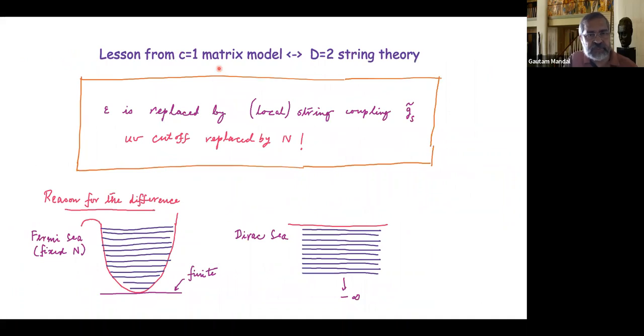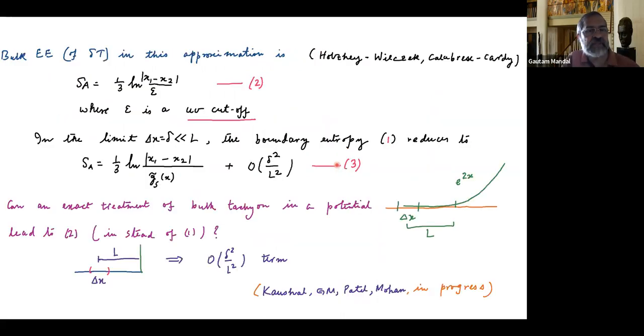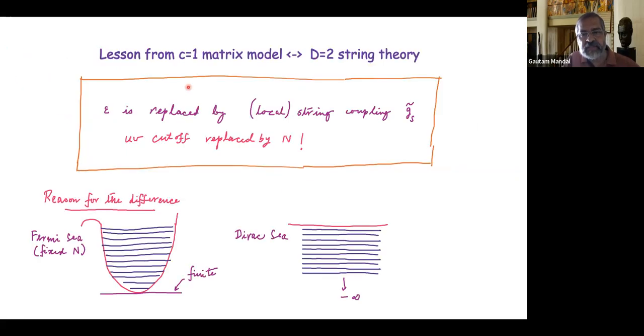Okay, you get this. So this is the main import of this correspondence: the target space point of view tells you that the ultraviolet cutoff of the string theory should be replaced by N. So N appears as the ultraviolet cutoff. And here's a very simple picture of this, which is the reason why this difference comes: in a Dirac sea, if you do this exercise of Cardy and Calabrese, in a massless Dirac sea, you will indeed have an ultraviolet divergence, but here the Dirac sea will be replaced by a Fermi sea. For a fixed N, however large, it will have a finite bottom. So that actually says that N behaves effectively like a UV cutoff.